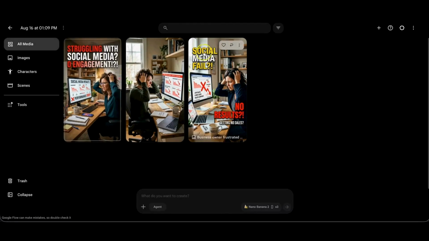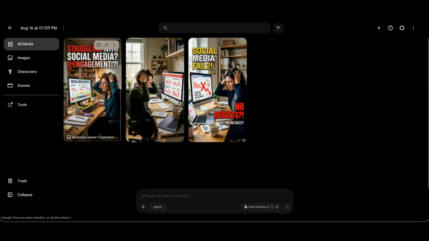Now, you may want something like this, where you like the content, you like what's on the screen. It's all good, except if you look at it, it makes no sense. There's a laptop down here that she's looking at. Why is this screen here? You really have to take a close look. You might want something like this, where you could just put your own thing. If you like the image, put your own caption in.